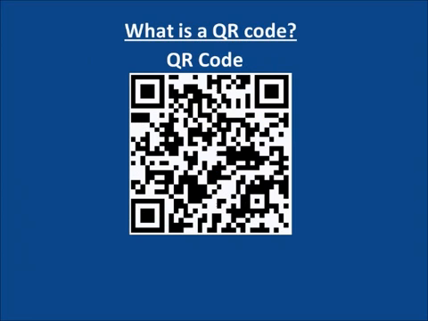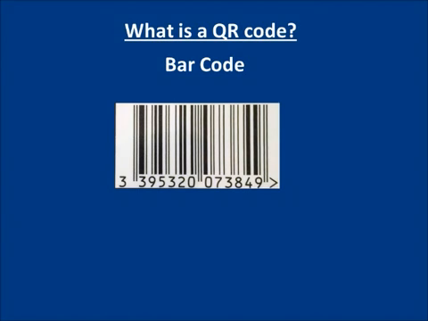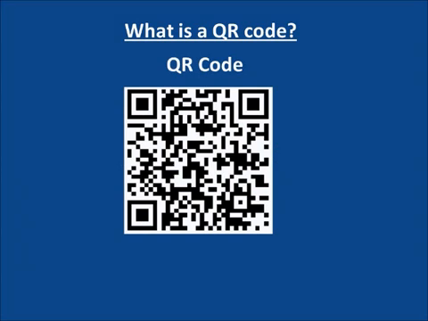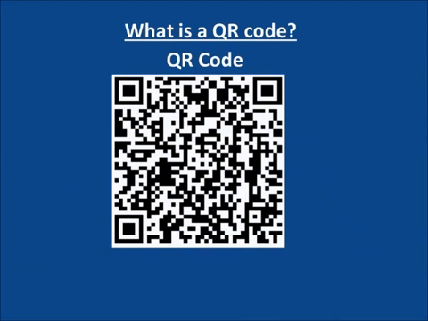So, what is a QR code? This is a QR code. A QR code is similar to a barcode. The barcode can be scanned, and the barcode can be converted into usable information. A QR code works in much the same way. It just looks a little different. And it can hold quite a bit more information, like up to 160 characters of free text. Or, as we want, our contact information.